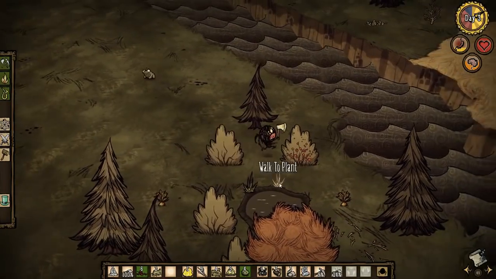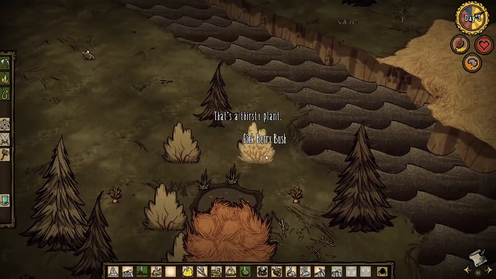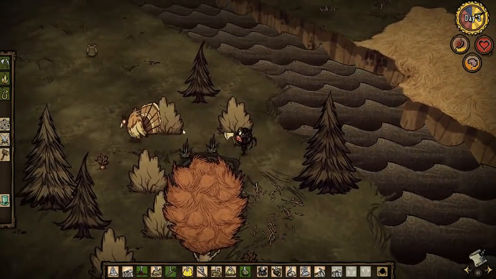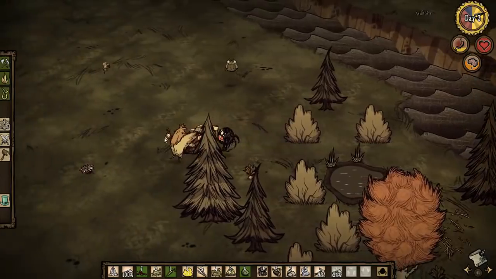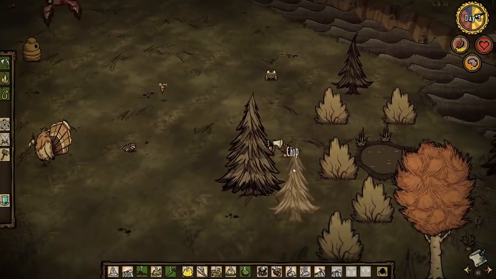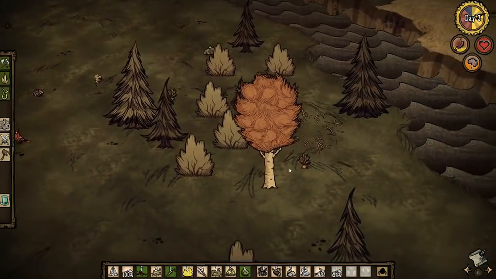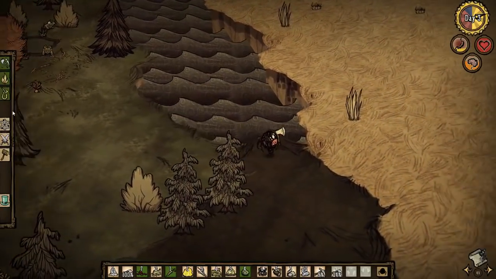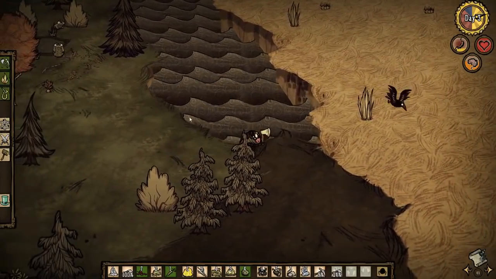Yeah, I forgot to put down the trap. Let me put down the trap so we can start getting some meat. Oh, a carrot. Oh my god, what the fuck is this thing? It's a turkey! Come back, turkey! Oh shit. Hard as heck to catch, I think. Yeah, he ran into the beehive too, so I'm gonna run away from that. Get you next time, turkey.